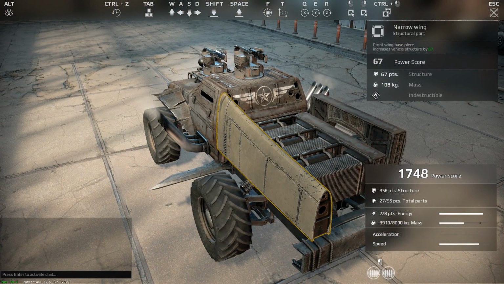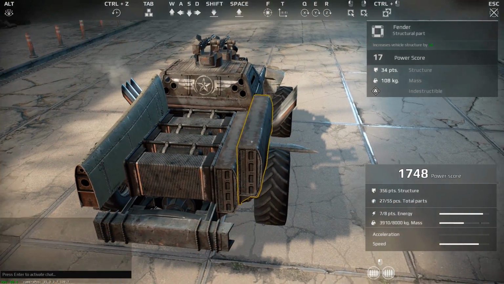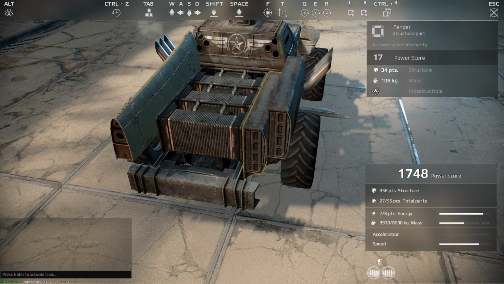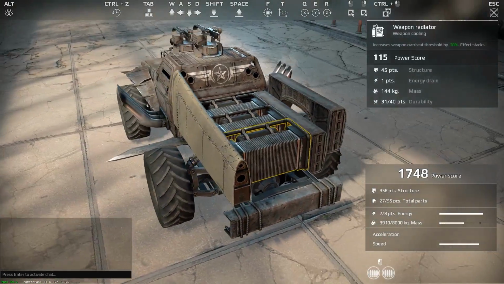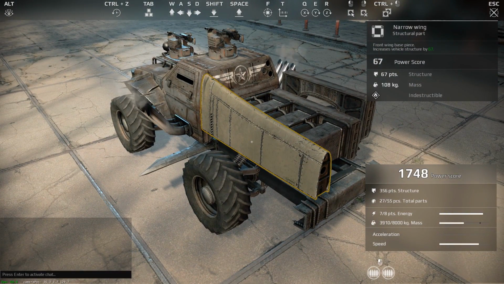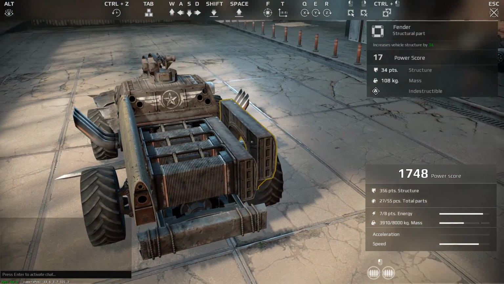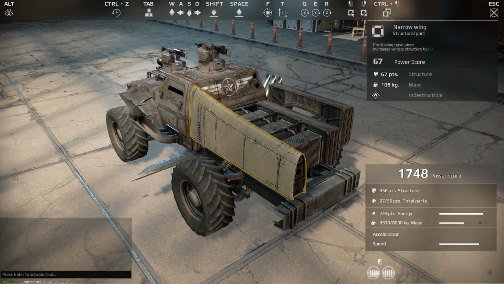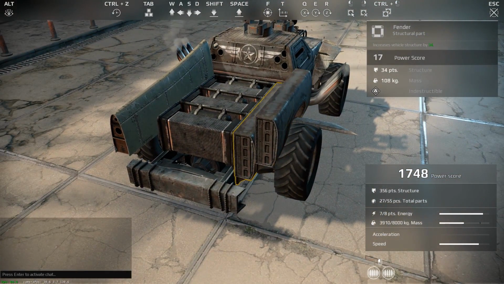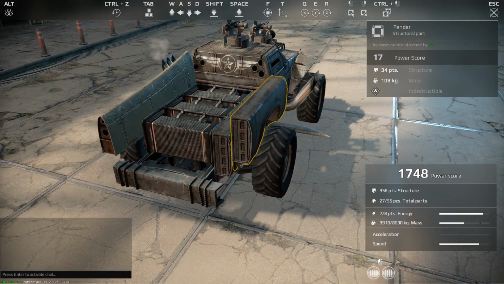So this here is a wing. This is a structural part, and these are two fenders. Now the fenders themselves have 34 points of structure. That means after taking 34 points of damage, each piece will start to come away, whereas the wing has 67 points. Now it does have a higher power score, admittedly, a significantly higher power score, but what we're seeing here is a much higher structure point per part. So, what significance is there of that?